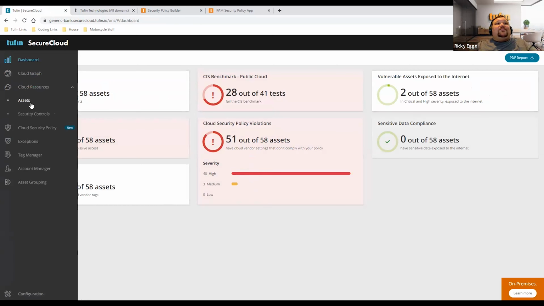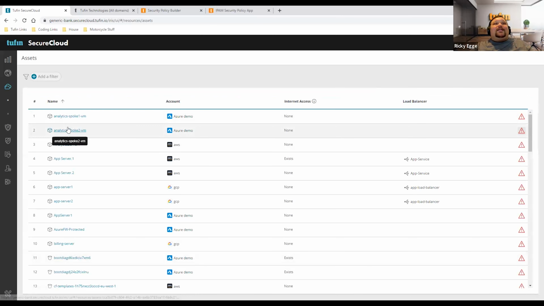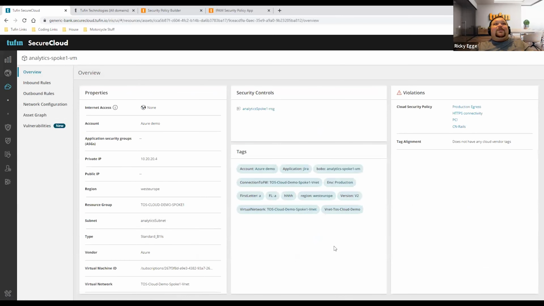One of the differences that you'll see in assets between on-prem and cloud is how they're classified. So I'm going to just use this analytics VM here. There are several different things that you use in the cloud environments to break those assets apart, and one of those things that's really incredible is tags. So this is where I say it doesn't have to be as hard to do security in the cloud or in a hybrid infrastructure as sometimes we make it out to be. And that's especially true if we can start to use tags and use that information to build security policies around what should be able to talk.